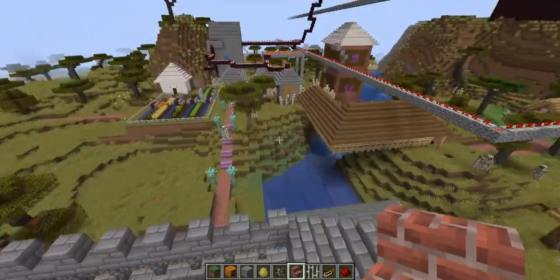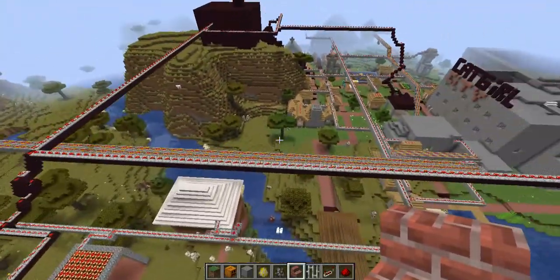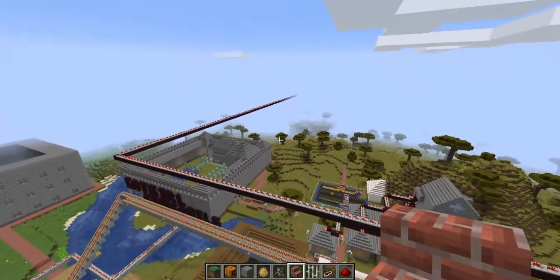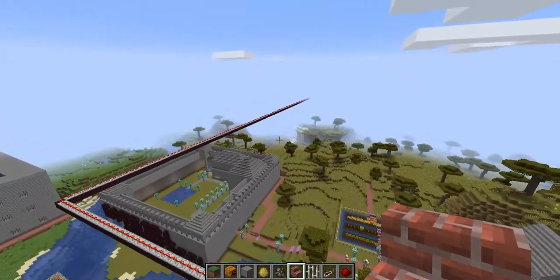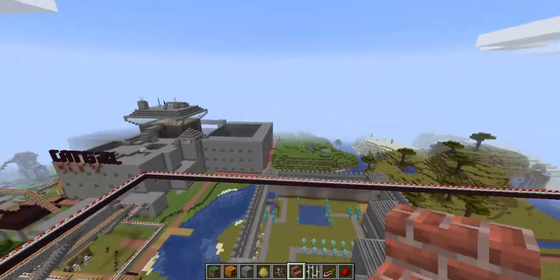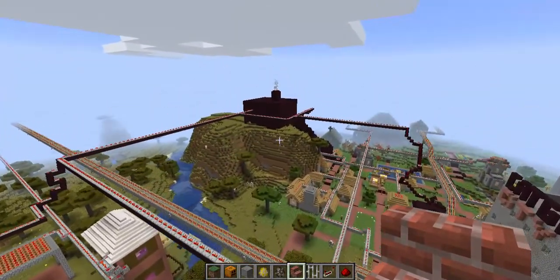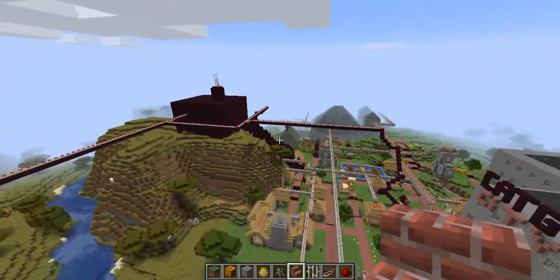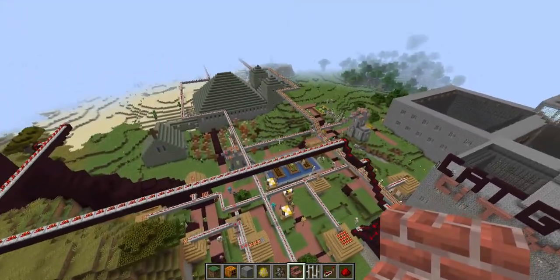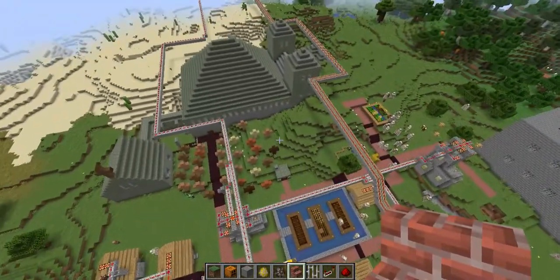So, yeah. One final look at Catgirl City before I shut this video down. The castle. The lighthouse. The jail. Thermonuclear power plant. And the abbey. Such a beautiful place, such a beautiful day.